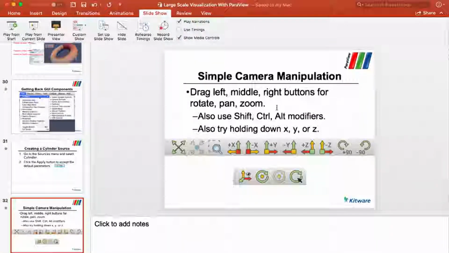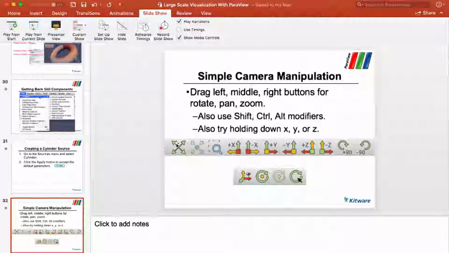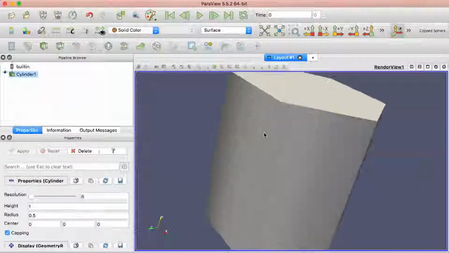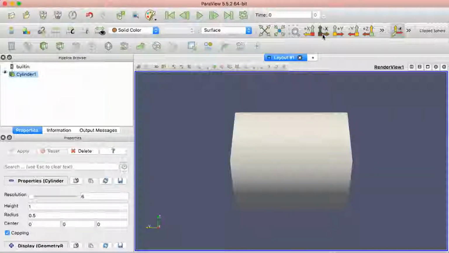You can play with the camera manipulation controls. This button here, reset, resets the object so that you see it nicely on the screen. You can orient your object, your visualization.